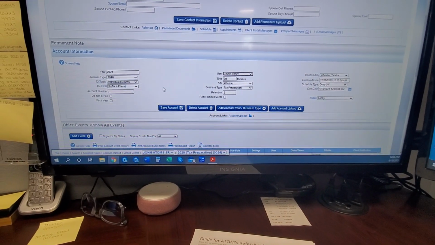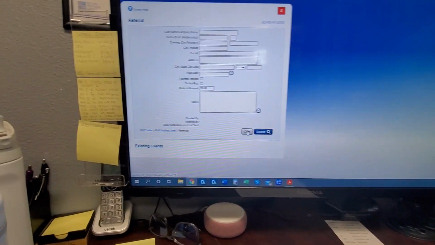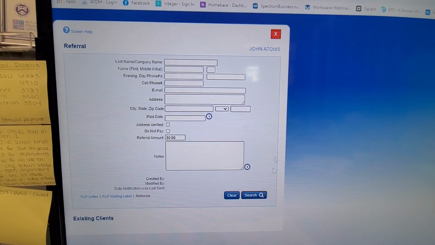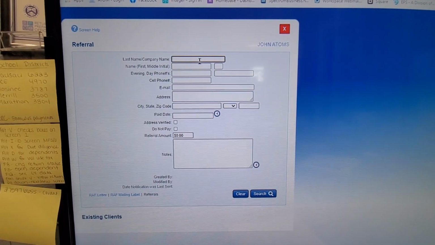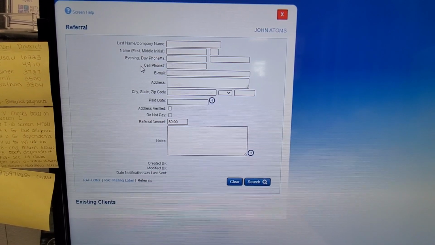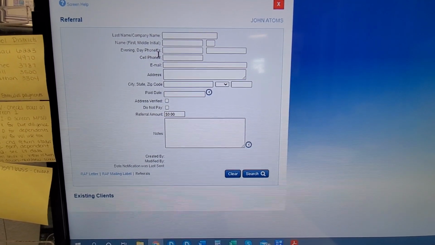Now, when you click Save Account, because we put Refer a Friend, this shows up. So this is where the referrals get entered. So you're going to put the last name of the person who referred this client, the first name, their phone numbers, email, address, and all of this is going to be in Adam.